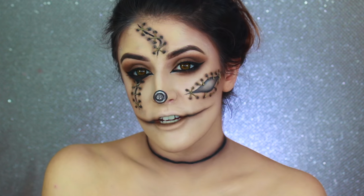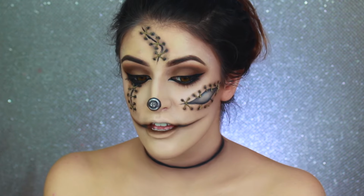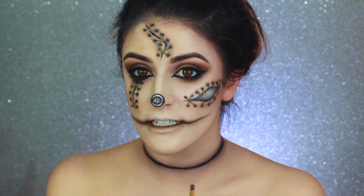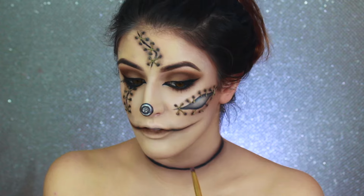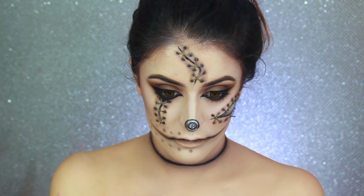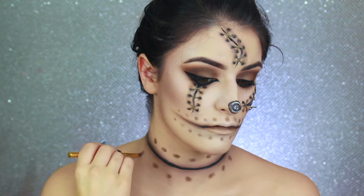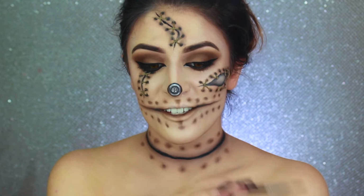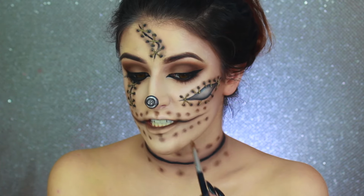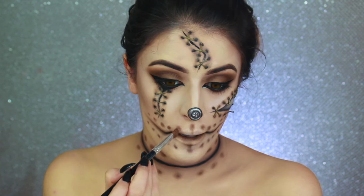Okay, so now I'm going to be doing the same thing that I did with the other stitches on my face and doing little light brown circles around each line to kind of plan where the string is going to go. So since these stitches are bigger, I'm going to add some shadow between each stitch so that it looks more shaded when I add the string on top of it.